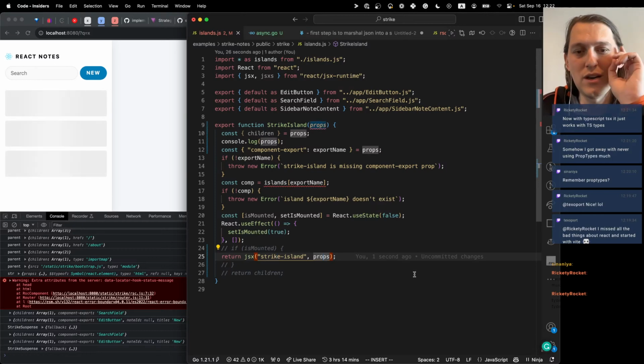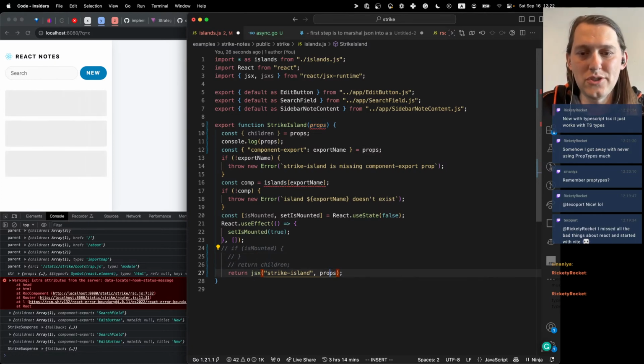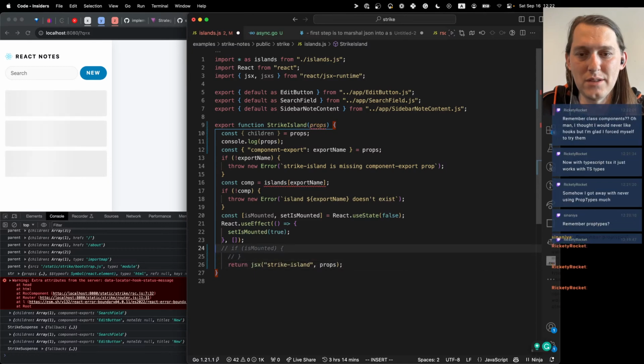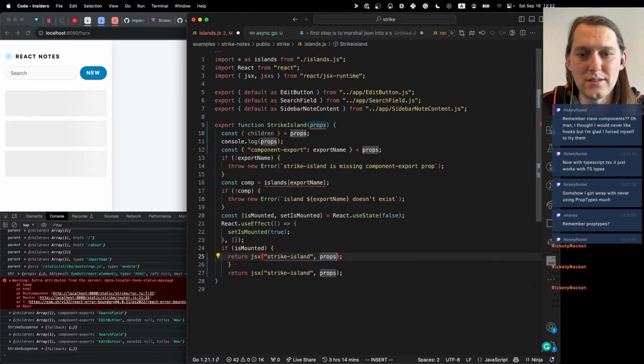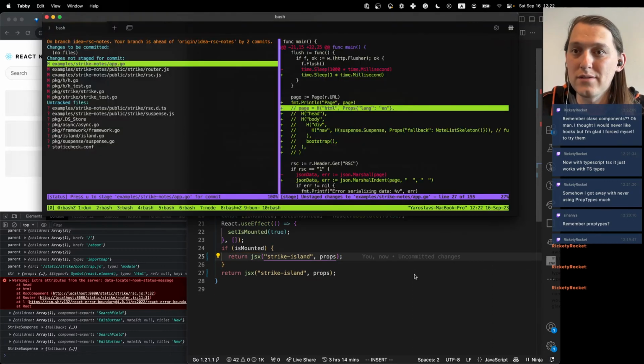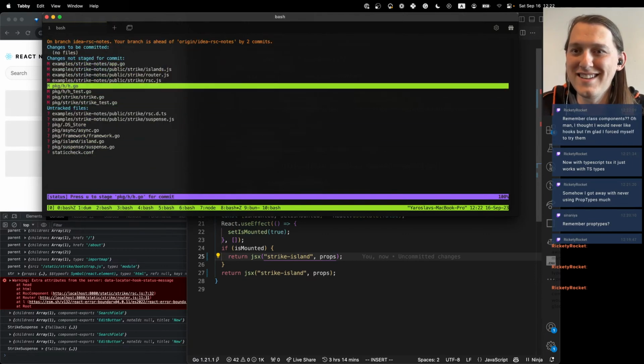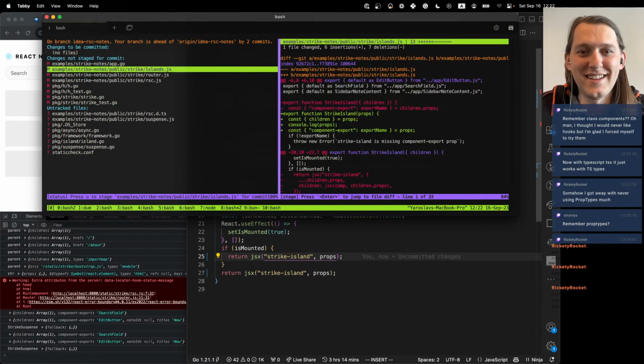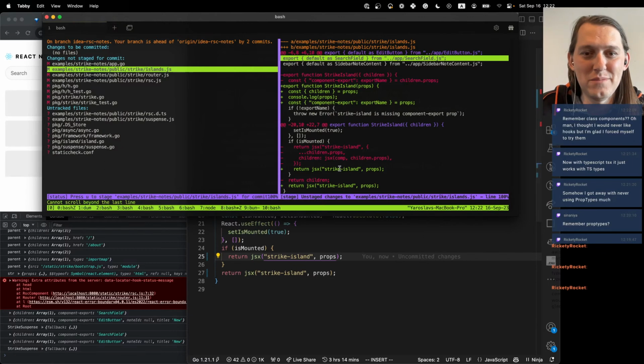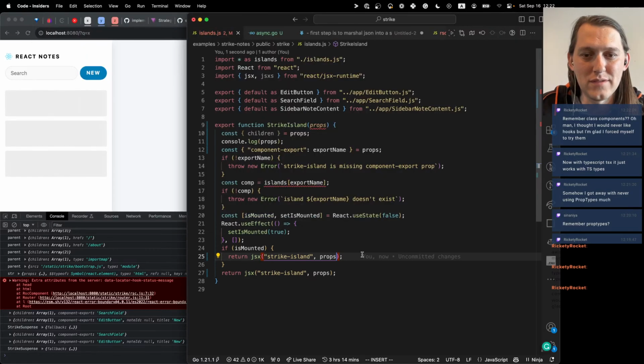So I'm using... right. So this is what I should be returning if I'm not mounted, and if I'm mounted, I'm doing this. I should have saved what I was going to do. So I should be doing this part, but then I need to wrap my children and all this stuff.